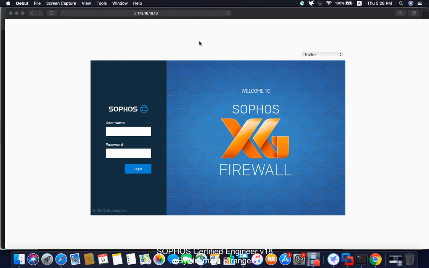This is the login page to your Sophos firewall. Provide your username, that is admin, and your password, which is the one you changed, not the default admin one. Just provide the password.